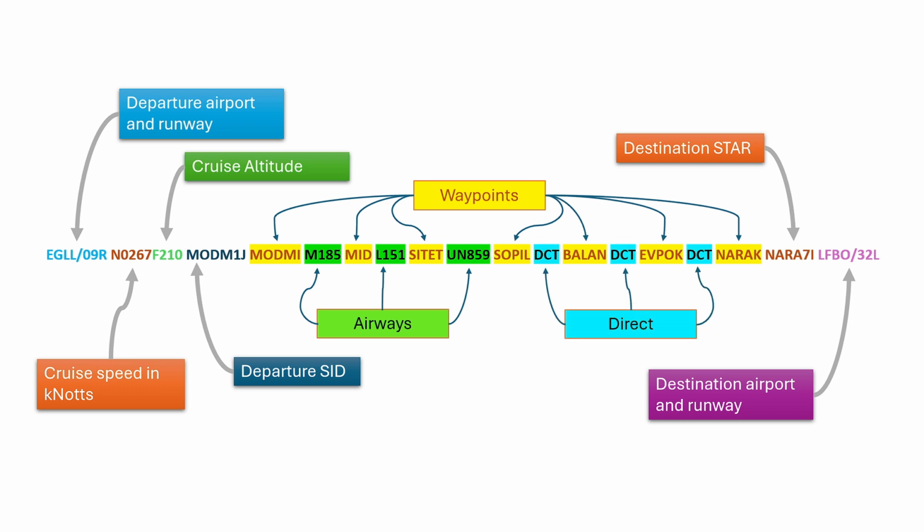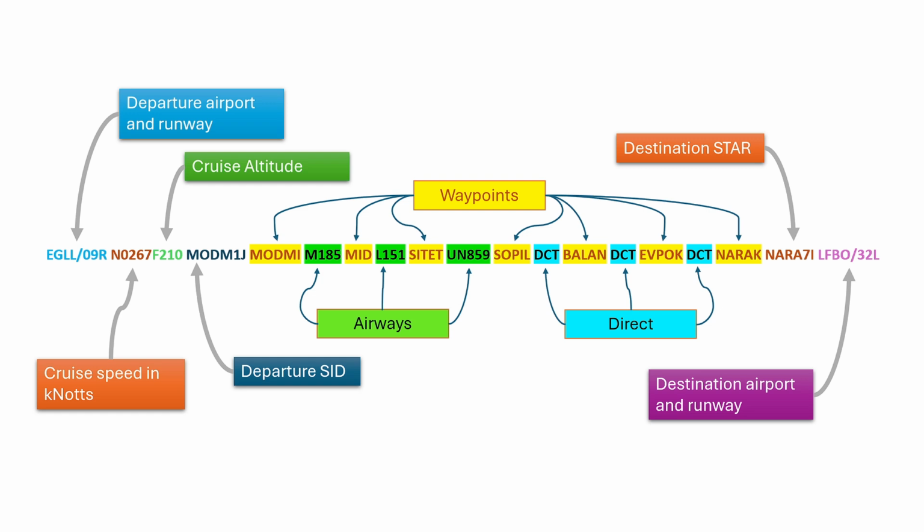Where we don't have airways, we have the code DCT. Now this means direct. What this means is that there isn't an airway that connects these 2 points. Generally, airways need to be followed through air routing. They're there for a reason. They're there to sort of keep structure and order in how aircraft move around the world in different altitudes, different directions, rather than it just being a free-for-all.